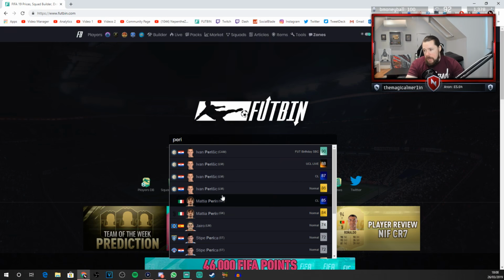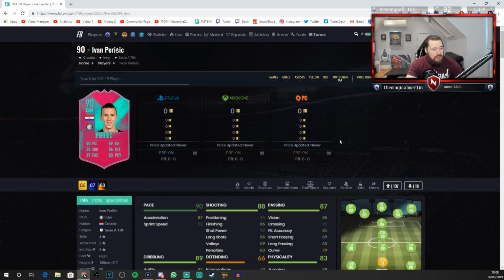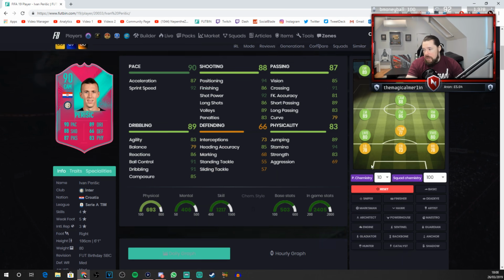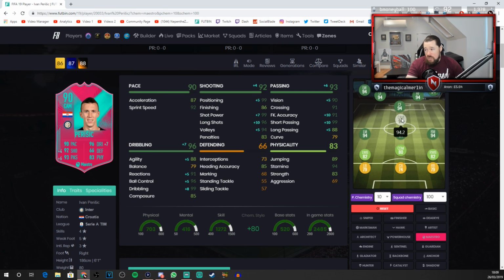a Maestro. And like I say, obviously if you've got the Serie A squad, this is a great card for it. For me personally, I would put the Maestro on him. It makes him a 94 rated, 94.2 rated CAM. He goes up to 99 short passing, 90 vision, which is great. His ball control and dribbling are boosted massively, as are his reactions. His shooting is boosted very nicely. A little low on finishing, but his physicals are great.